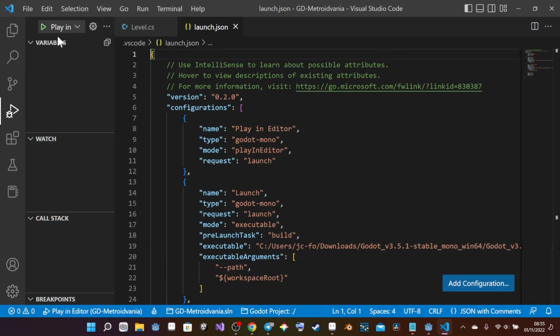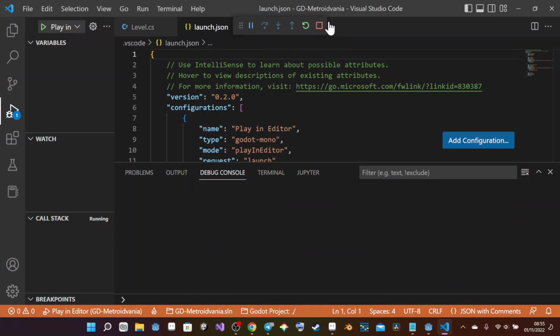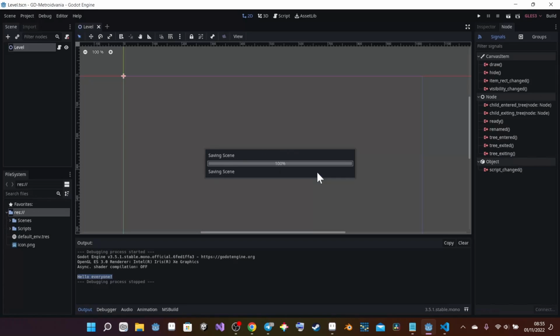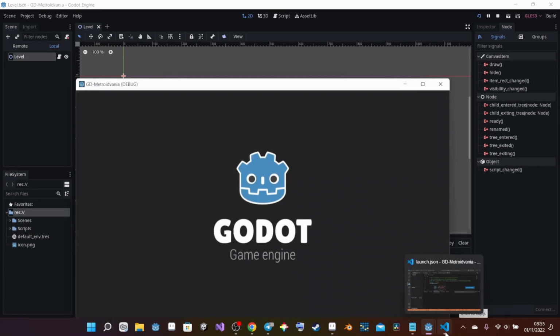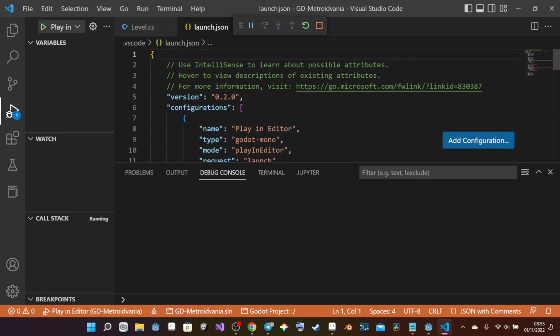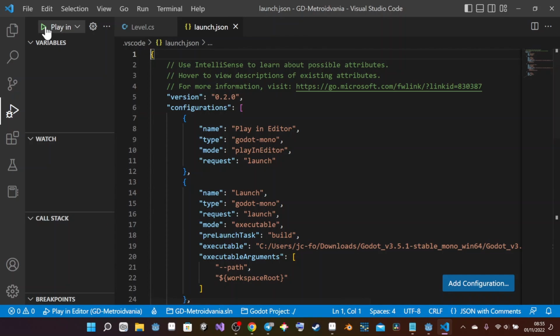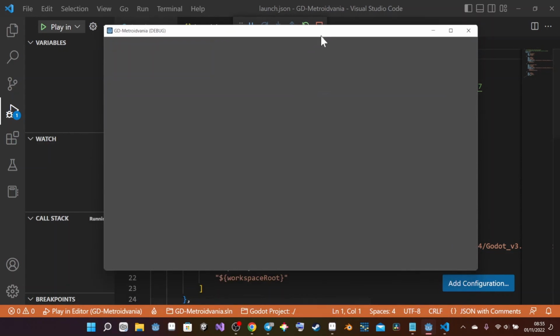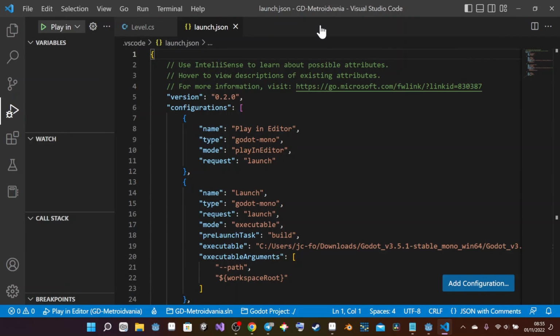And so when you are using things like custom signals, for example, in Godot, this is where everything gets very handy. So for now, for example, I can click here. You can see that I have that little icon that pops up, and here you're going to see that I'm going to have a window that's going to be displayed. Of course, here I need to select current one, select current, and now it's launched. And we have launched that through VS Code. So I'm just going to close it, and I'm going to reopen it just to show you. Come here, and now you're going to see it's going to launch. The window is right here. So that's perfect. So now we have Godot and VS Code set up to work with C#.